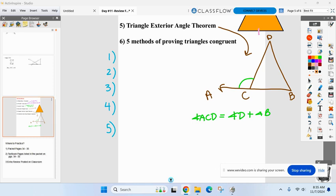Okay, here we go. What do we have? 5 different methods tomorrow, and there's only 5. Keating? Side angle side. All right, side angle side. Angle angle better be in the middle. Sydney? All three sides. HL, yep, I'm going to put that down here because I want to talk about that once we get all the 5 methods. Angle, side, yep. Angle side angle.